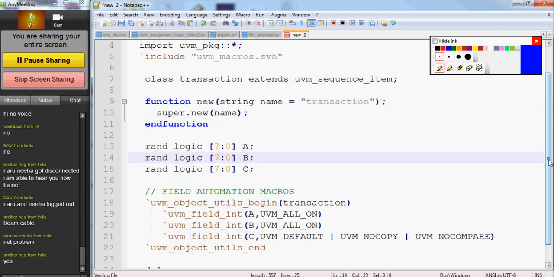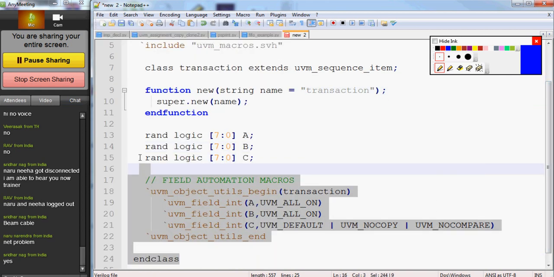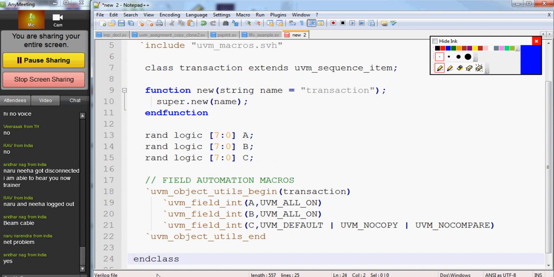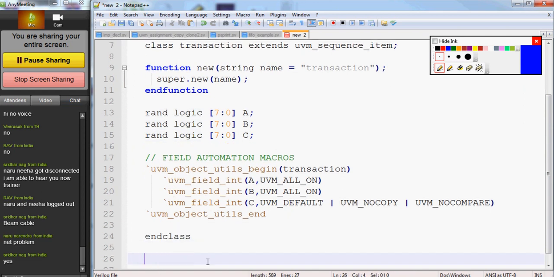Before doing a save as, we have come here. So we have our transaction ready. Now what to create? We have to create our sequencer. Sequencer is the traffic police. Now tell me, every traffic police that you see, do you train him? You see a lot of traffic police everywhere. All you do is see them controlling the traffic, and they know how to control the traffic. Do you train them? No, they are already trained.